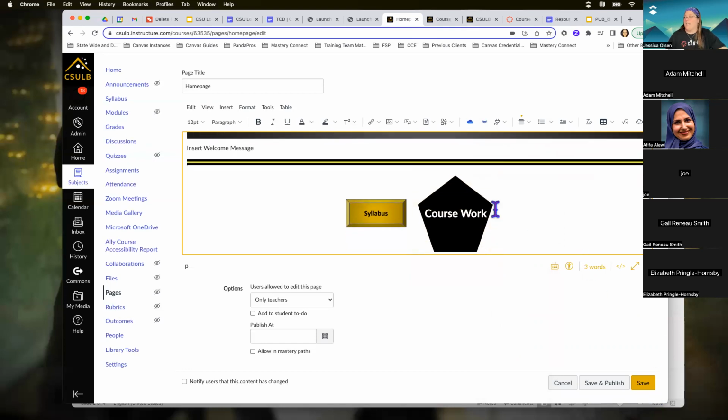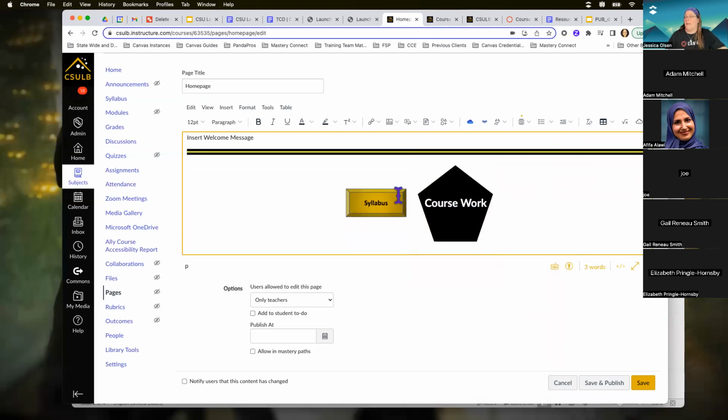And you can see it's now added that button in my course, and it's given me space where it looks like there's an actual space between them. So again, that is using the icon maker. It's a really great tool to have access to if you just want to do something very simple and plain and get it done with.